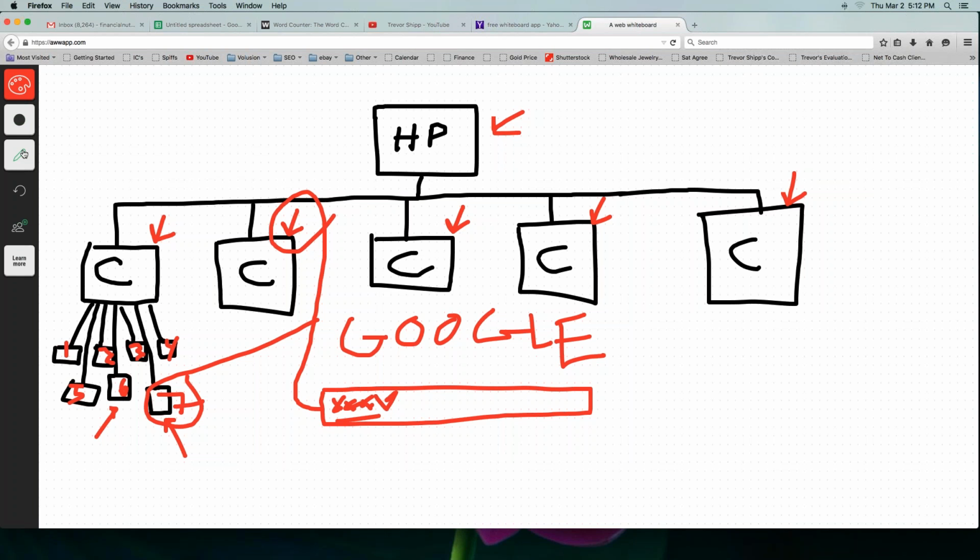So here's how I do it. You do it how you want to do it. You can keep it in a Word document. You can write it down yourself. I'm just going to show you how I do it here, and I do it on a program called Google Sheets.